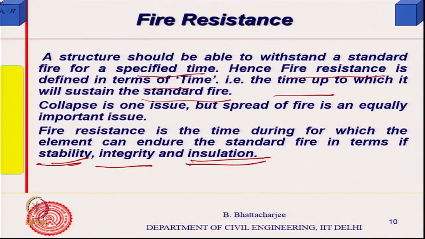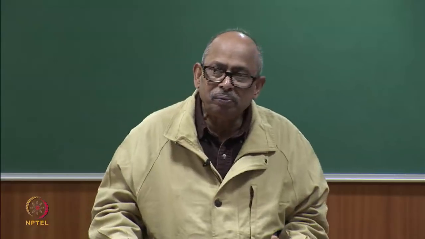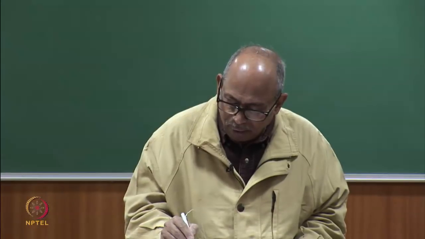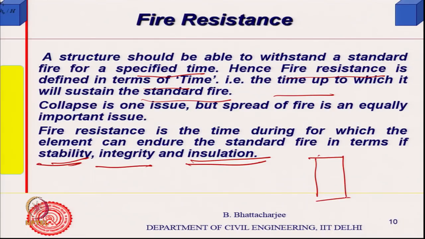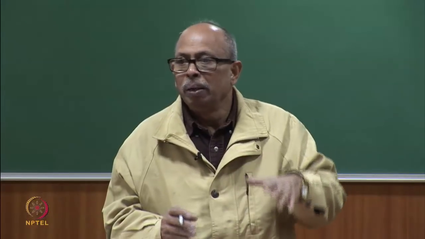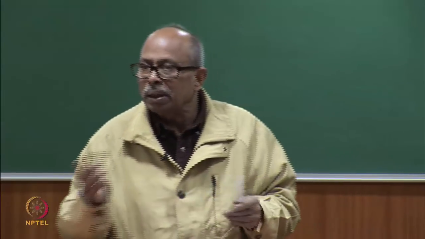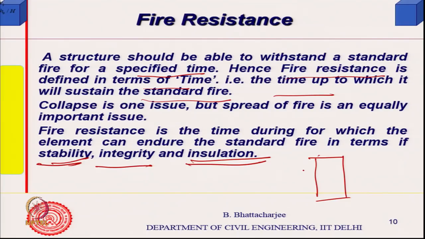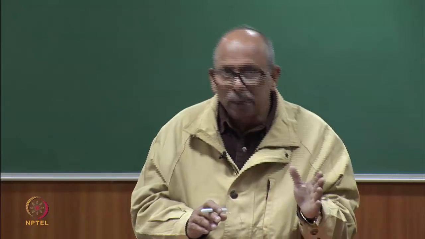Insulation is defined in terms of temperature rise on the cold side. Now, what you do is you have furnaces where you subject such elements to fire. If it is a linear element like a beam or column, put it in the same manner as you expect the load supporting system, because the structural behavior depends upon the fixity at the ends and things like that. Then walls, floors, ceilings, roofs, those two-dimensional elements.